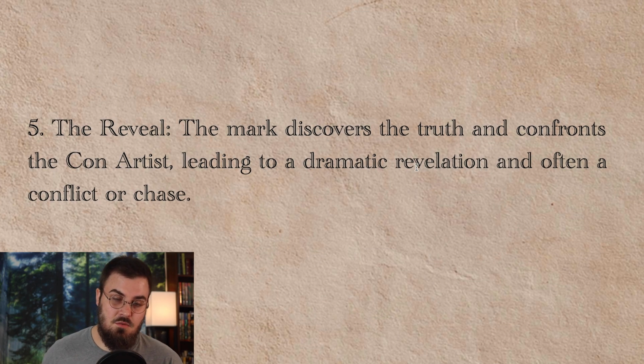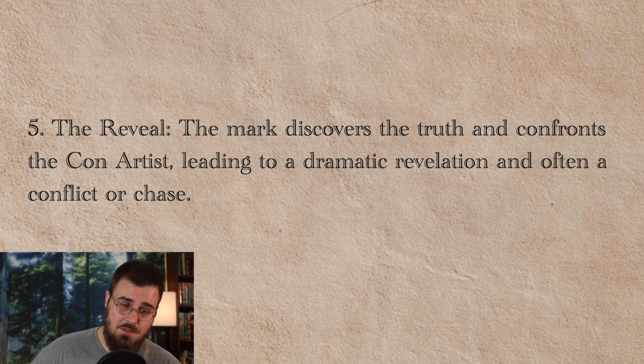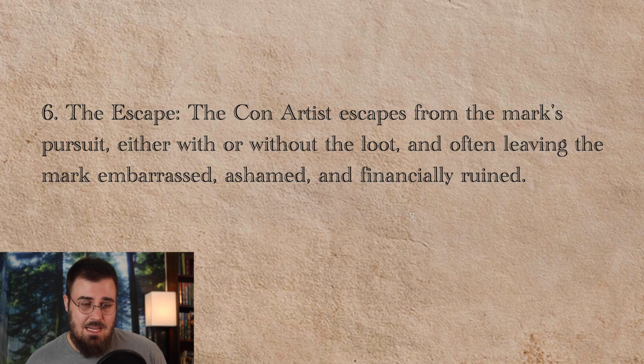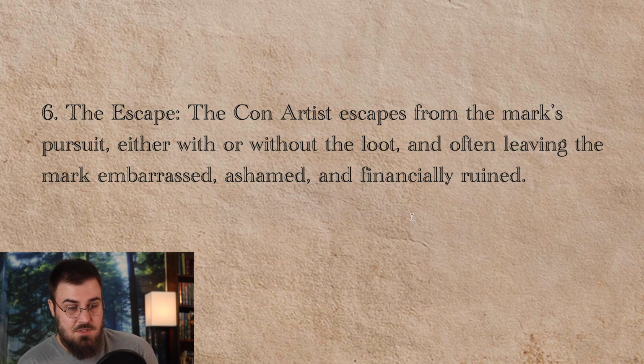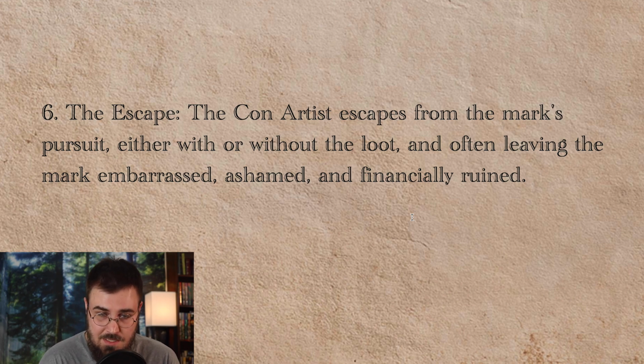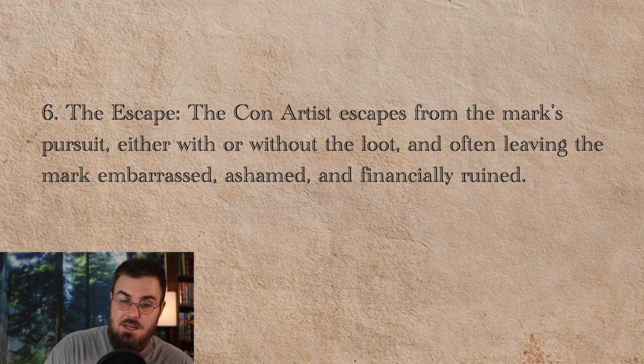Number 5, the reveal. The mark discovers the truth and confronts the con artist, leading to a dramatic revelation and often a conflict or chase. Number 6, the escape. The con artist escapes from the mark's pursuit, either with or without the loot, and often leaves the mark embarrassed, ashamed, and financially ruined.